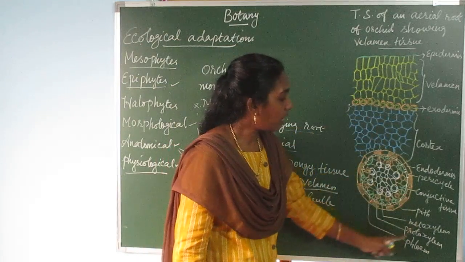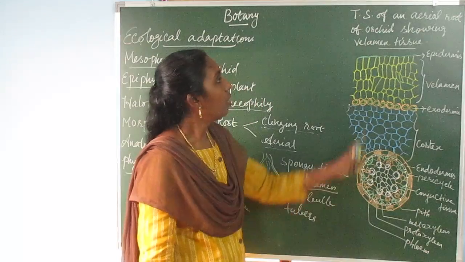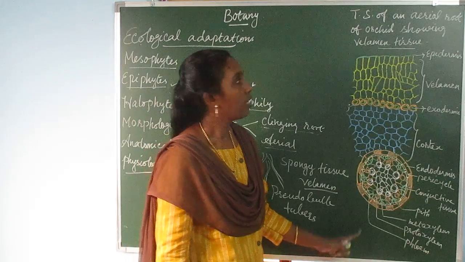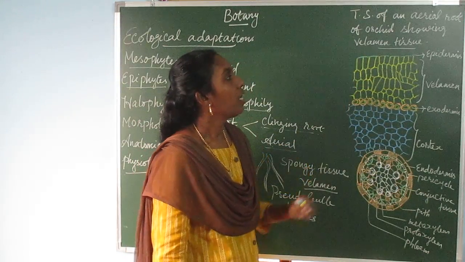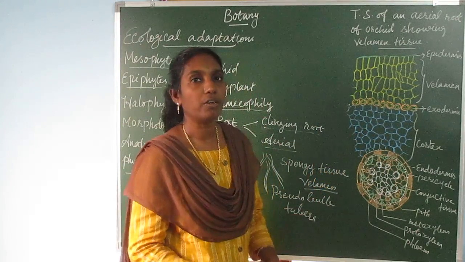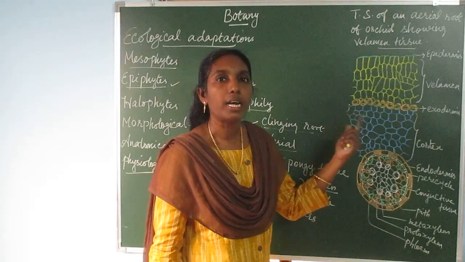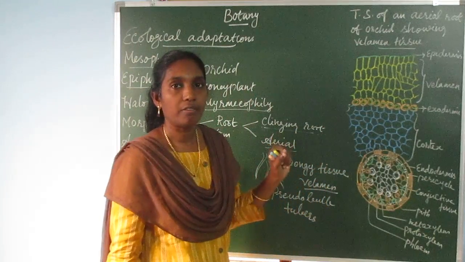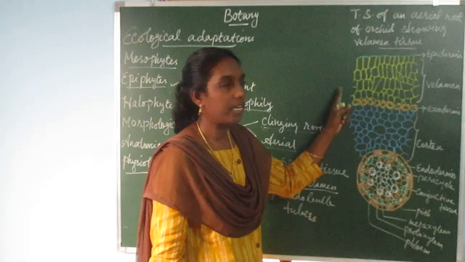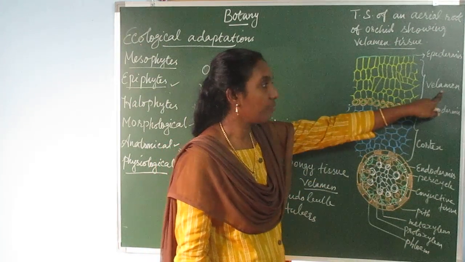So these parts are observed in the anatomy. This is the anatomical structure of the aerial root, orchid root, transverse section. It possesses a multi-layered epidermis. So first point, you write about this epidermis. Normally there is a single layer of epidermis, but in orchid, or in epiphytes, there is a multi-layered epidermis because of the presence of velamen tissue.